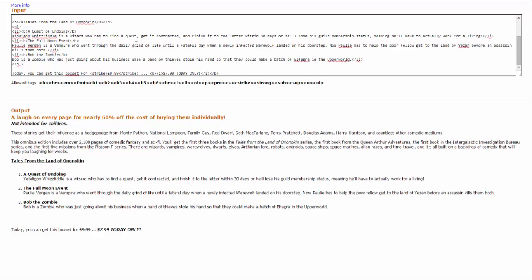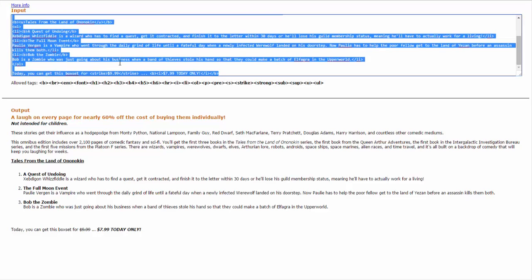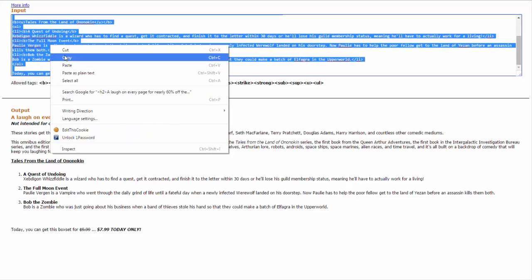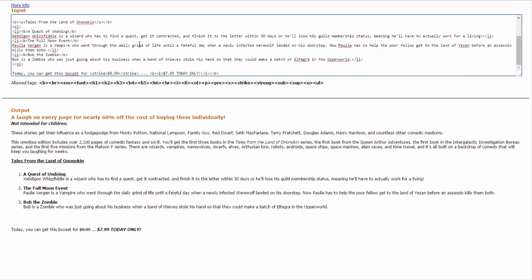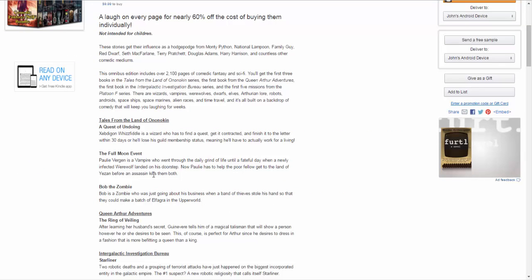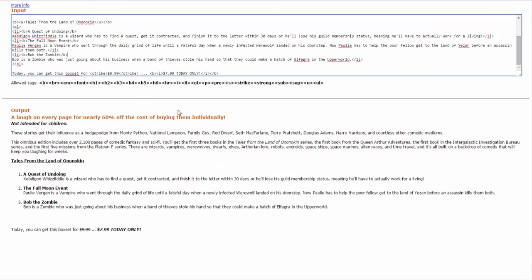So play around with this, and then the cool thing is that once you're done, all you have to do is highlight this whole section. You can just click in there and do Control A or Command A. Right click, copy it, and that's what you're going to be pasting into your KDP edit field for your book. And whatever you see down here is what should show up when you get to your actual book, when it gets actually published. So this is an excellent tool to use.